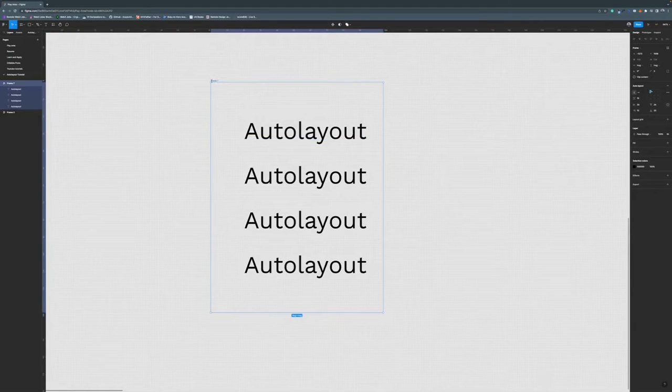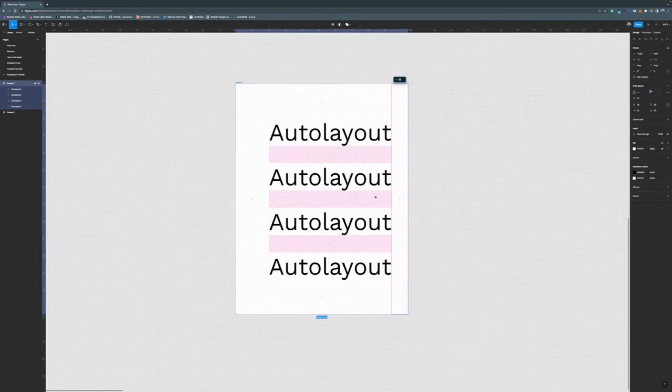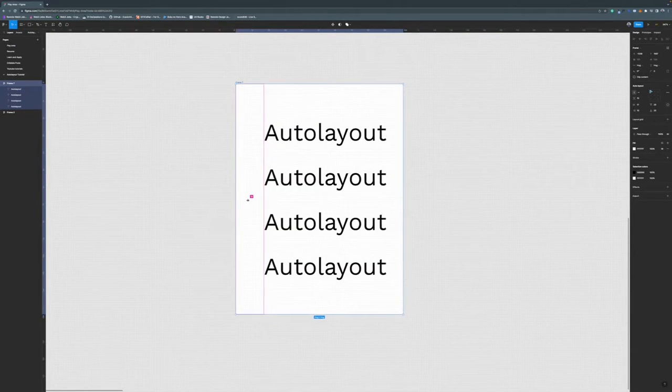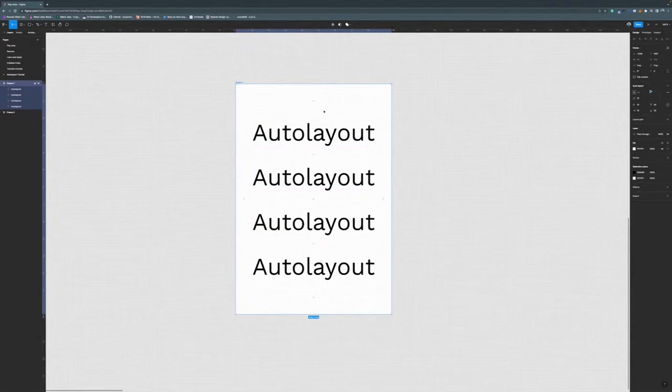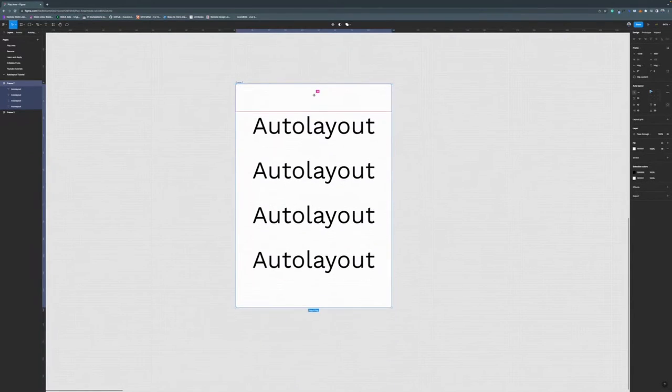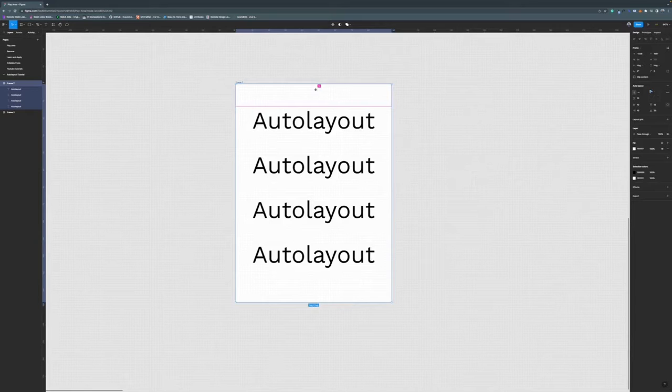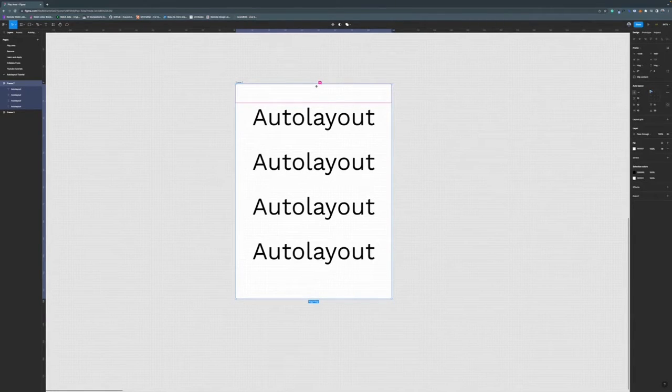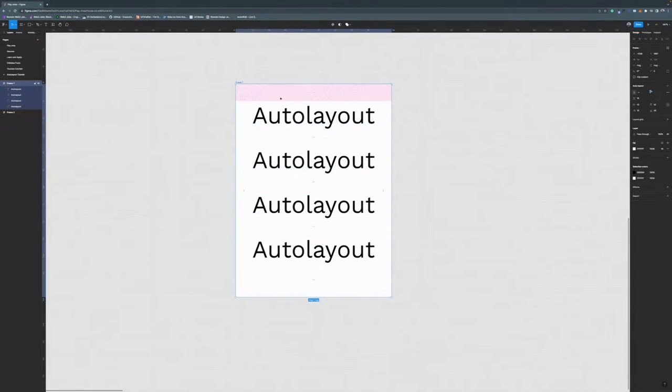So I'm going to give this a color now so you could see the effect of that on our design. I'm just going to give it white. So you'd see that it's not as equal. Here we have 10 and then here we have 20. So we could just reduce it to have 10 here and 10 here. Anything that's going to happen within this auto layout is going to happen within this row. Nothing happens outside of the paddings. So that's 10 here.